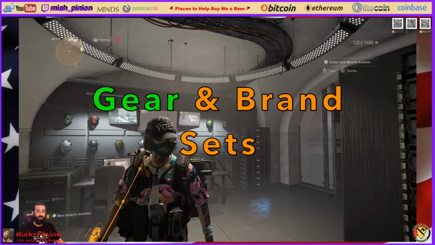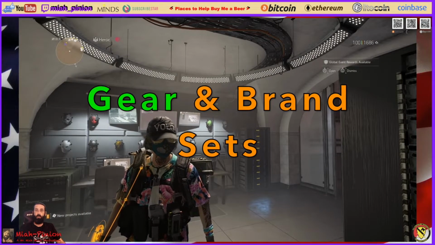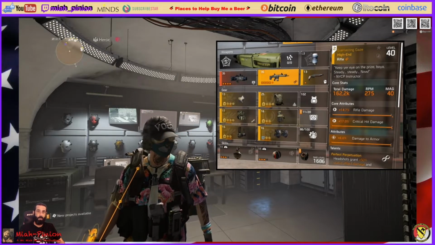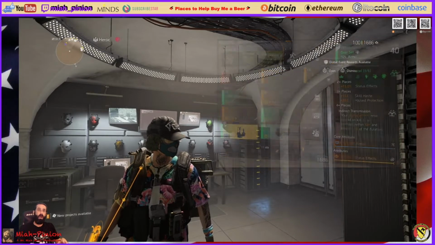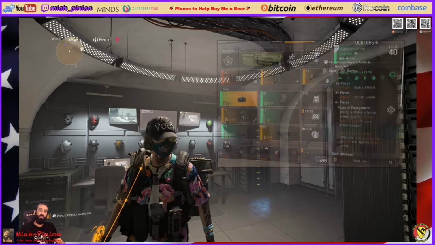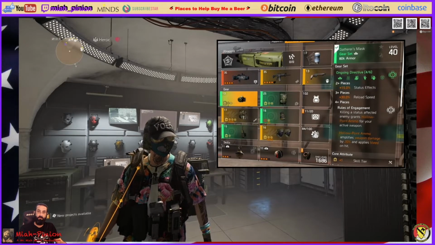All right, agents, as far as the gear, we're going to try three simple build variations. We're going to try a full high-end build. We are going to try an Eclipse Protocol version. And lastly, we will try an ongoing directive build.